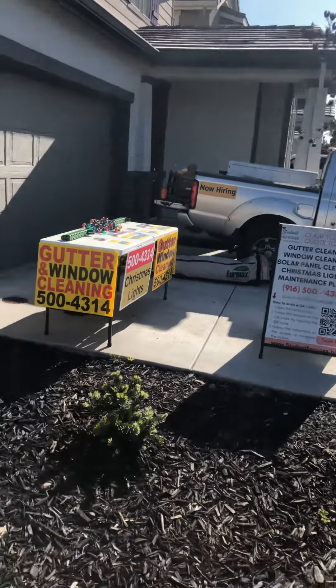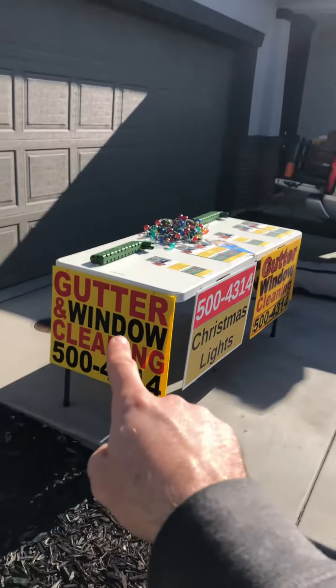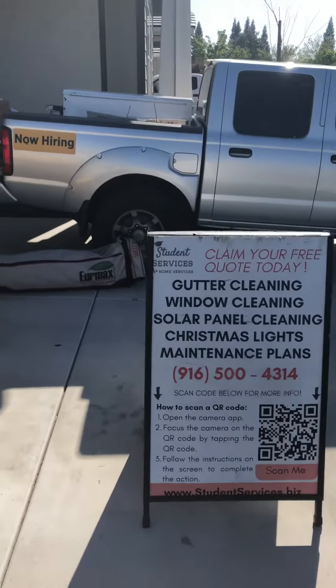You can imagine someone entering a farmer's market and walking up to your booth. They see the signage on the side, they see it on the front, they see it on one side of the A-frame or the other angle. The same is true from the other side — they see it on the side, they see it on the front, they see it on the A-frame. Try to maximize our visibility.